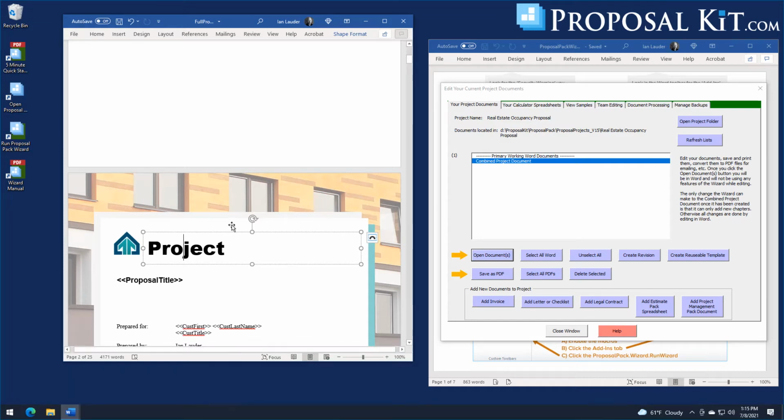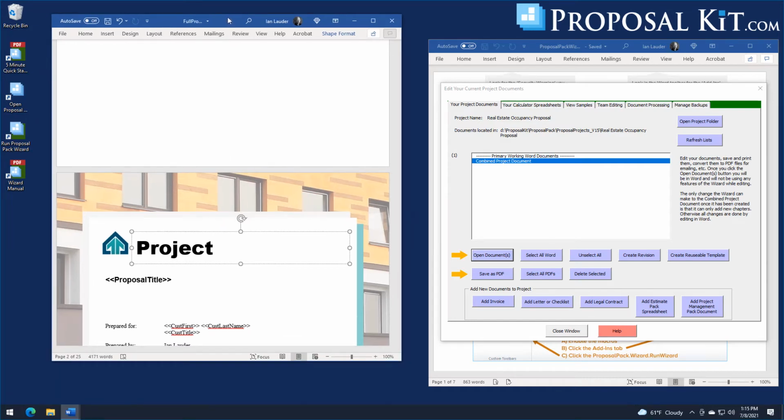Now some font types you can get as free download, some you have to pay a license fee for, something like $30, $60, $70. That's one of the reasons we don't include font types, is because we don't have the rights to bundle different font types into the package and give them to you.